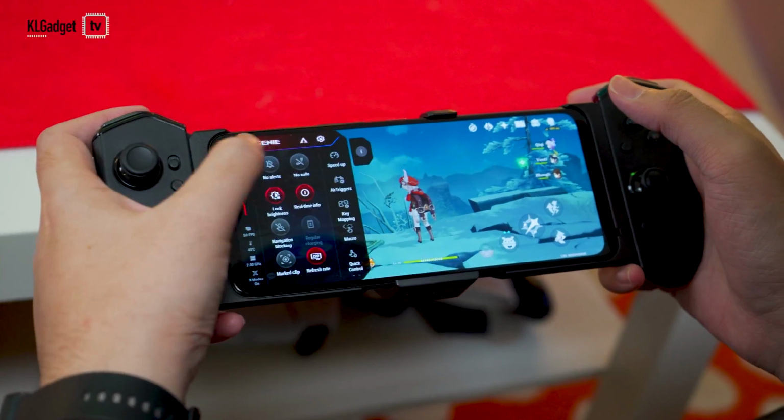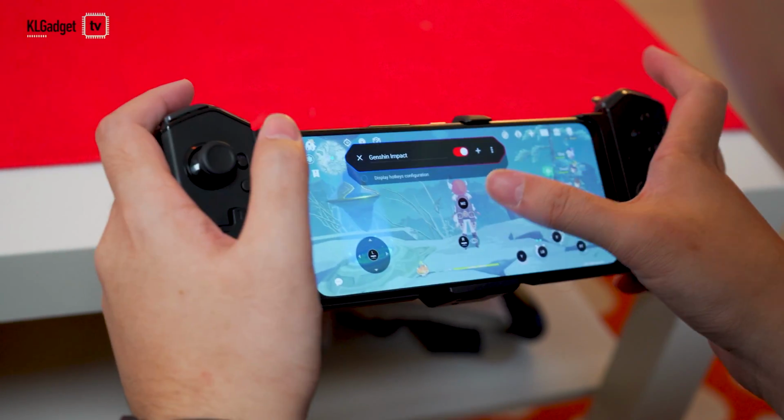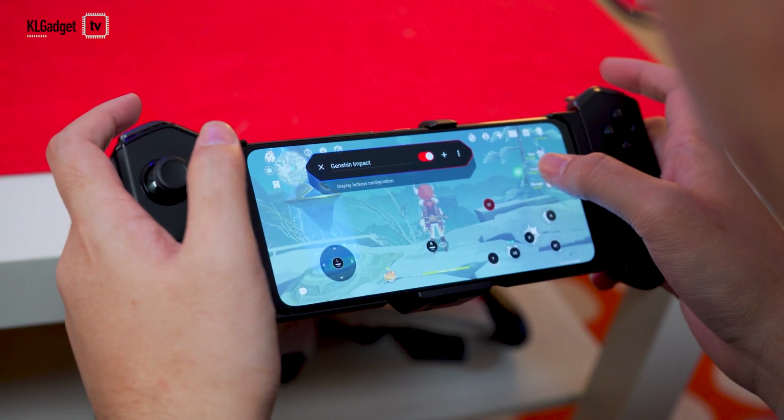Of course, on the ROG Phone 5, you get a few new motion and gesture options for you to experiment with. You might want to tilt your phone to swap characters or something, but I find that using the Kunai 3 gamepad is the best option for Genshin.